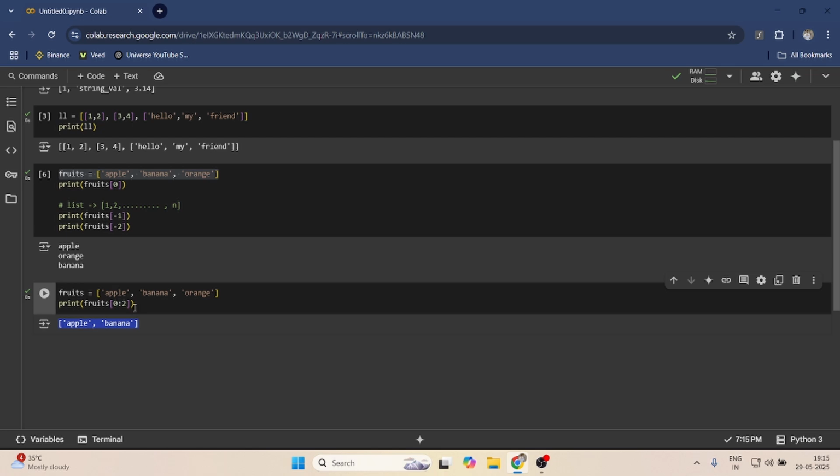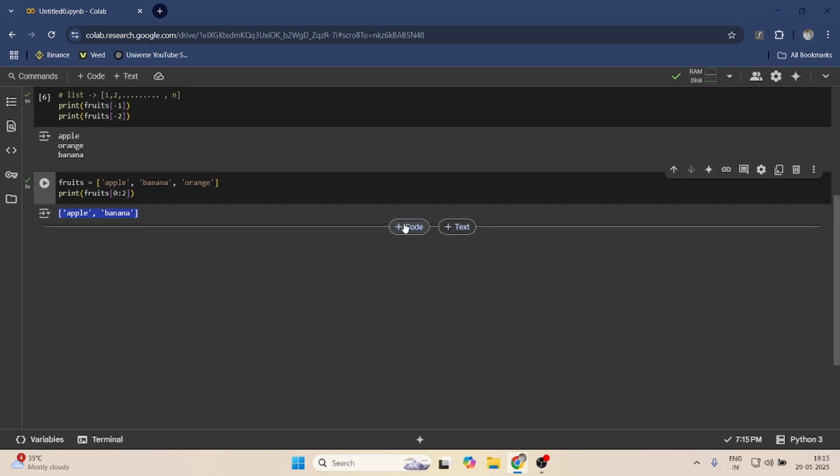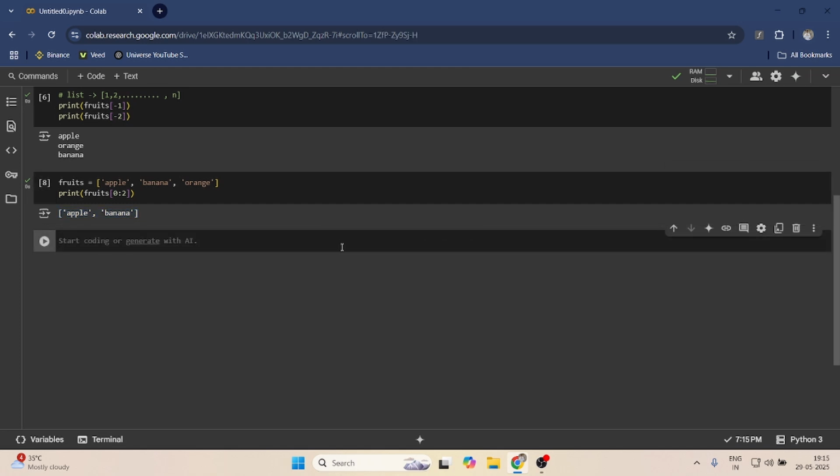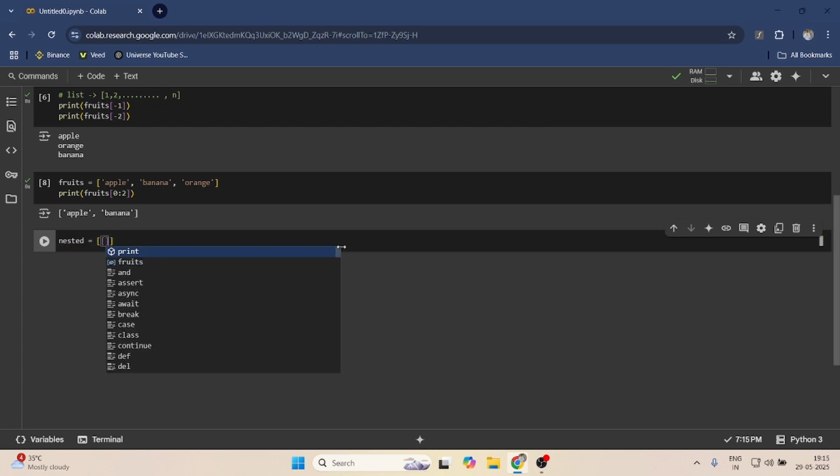Now we can also subset the subset of the list. Subset the list of lists. How? Let's say this is a nested list. As I said, a subset of a list is also a list, and a list in a list is a nested list, right? So what we can do is create a nested list where we have multiple values: 1, 2 as one sublist and 3, 4 as another sublist.